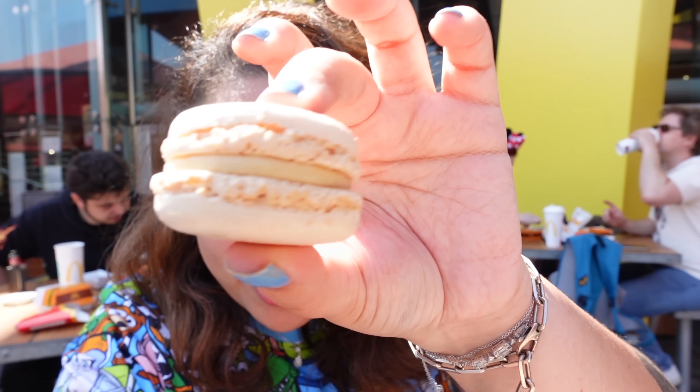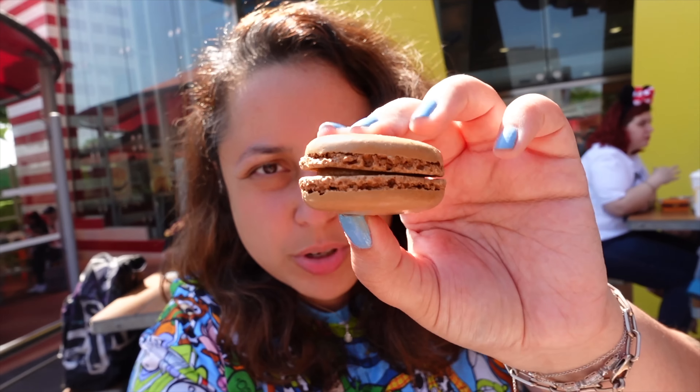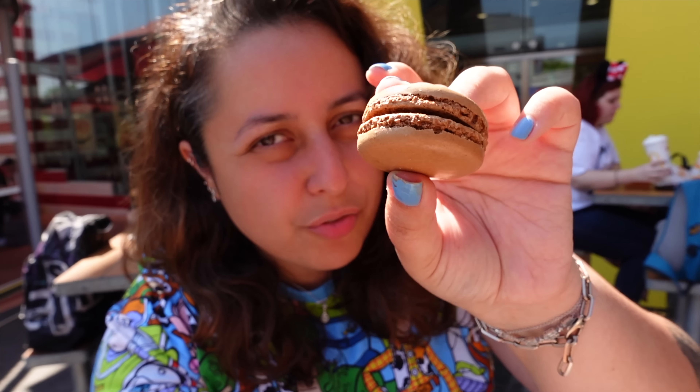Next I'm going to go for a vanilla one — quite tall, quite a lot of cream inside. Let me know in the comments if you know how to make macarons, because apparently it's quite a difficult process. During the first lockdown in 2020 a lot of people tried to make some — I wasn't one of those people, I can't really bake well. Anyway, let's try this. Yeah, this is nice — I think this is my favorite so far. Between the chocolate and vanilla ones, I do prefer the vanilla. It's got a lovely soft taste of vanilla and very creamy inside.